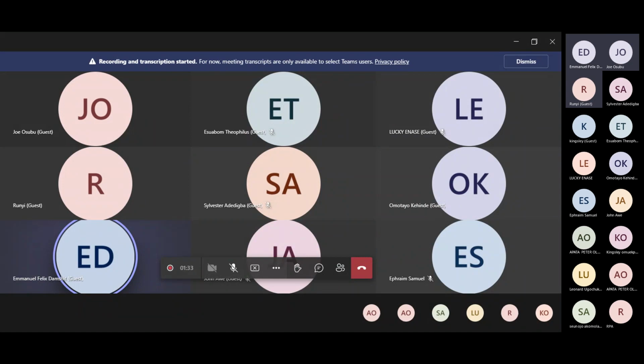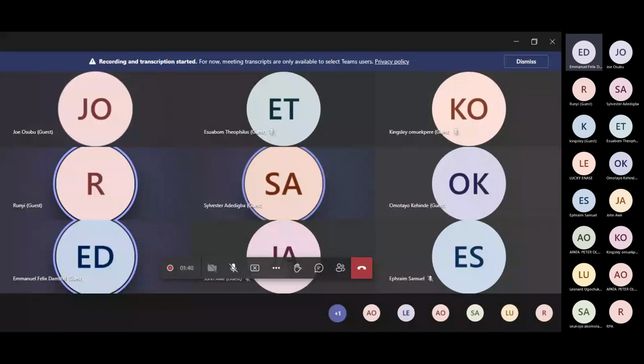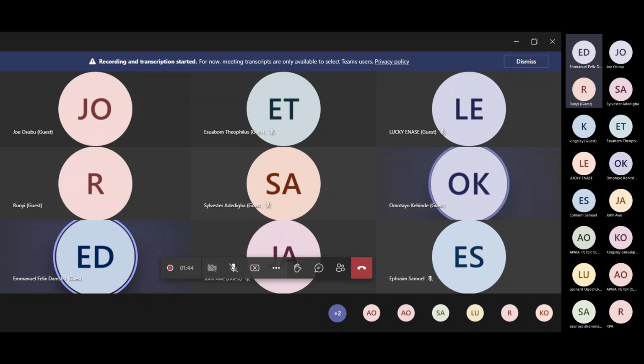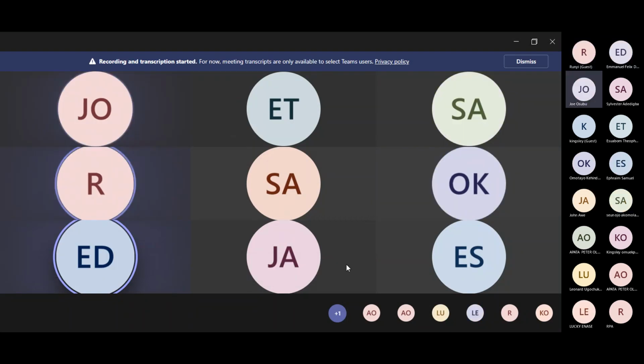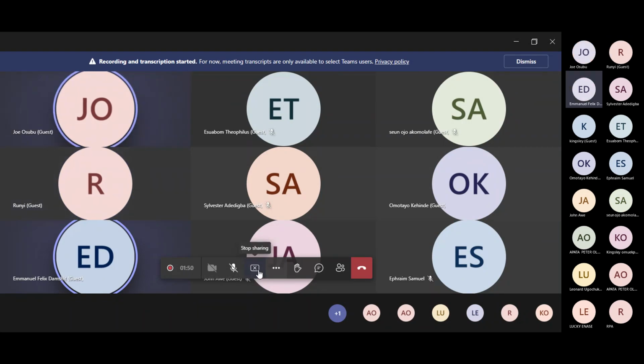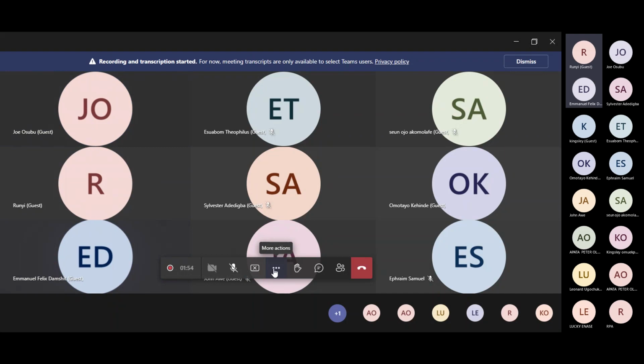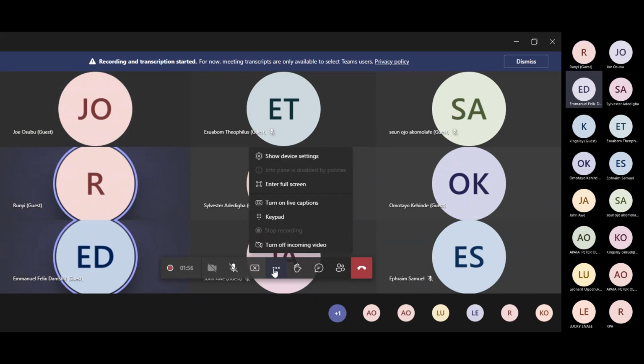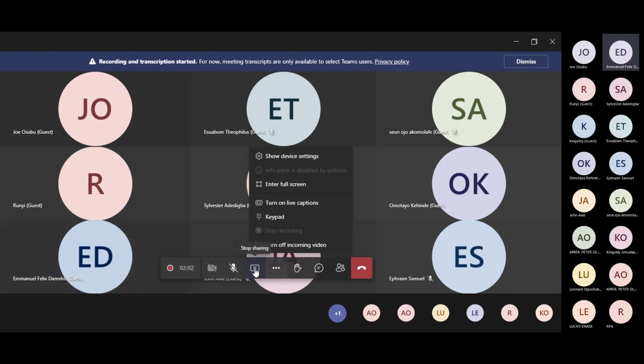Someone is sharing his system. Can't see anything like that here. But you did it before now. Just click on the share screen and wait. Okay, someone is sharing already.